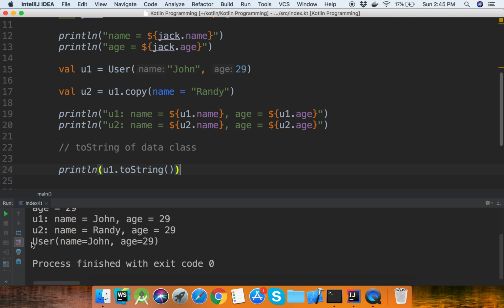So here is the data class name, and also the data class parameters, and also the values. The whole data with the data variables. So when we access the user object dot toString, then this class is converted to a string with the values.